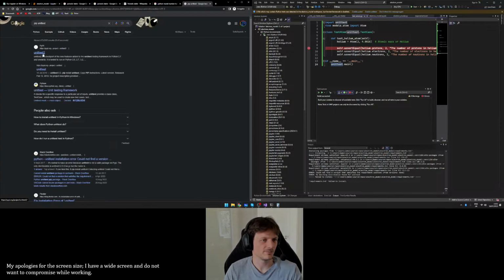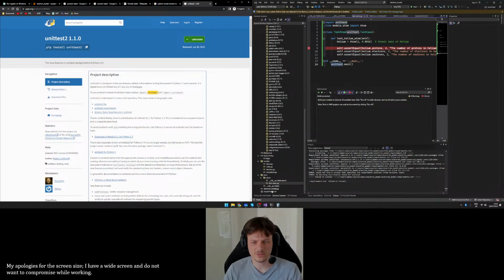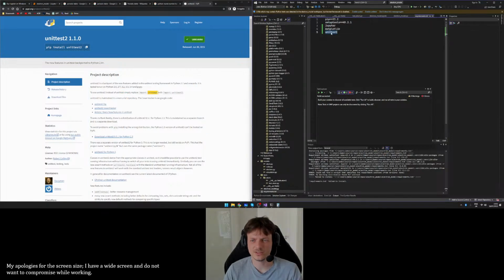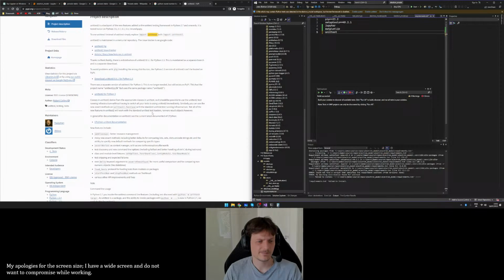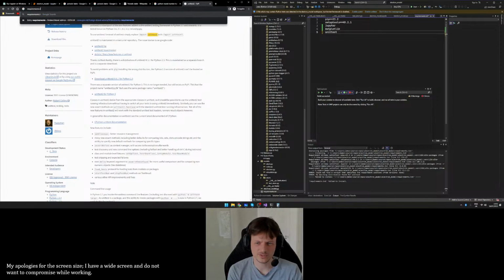Let's try that. Unittest2. Backport of the new features added to the unittest framework and is tested to run on Python. So use unittest2 instead of unittest, simply replace import unittest with import unittest2. It's interesting how it won't let me install that. Requirements.txt.